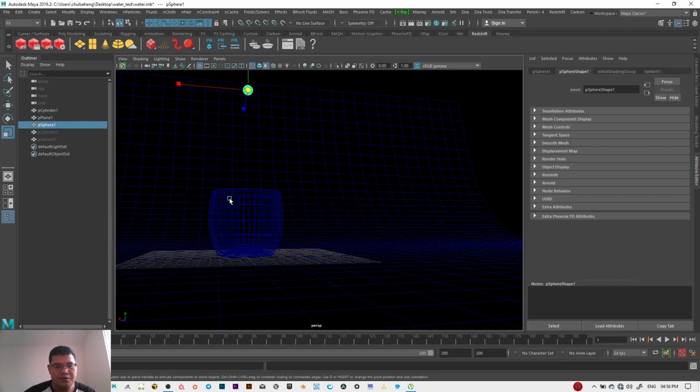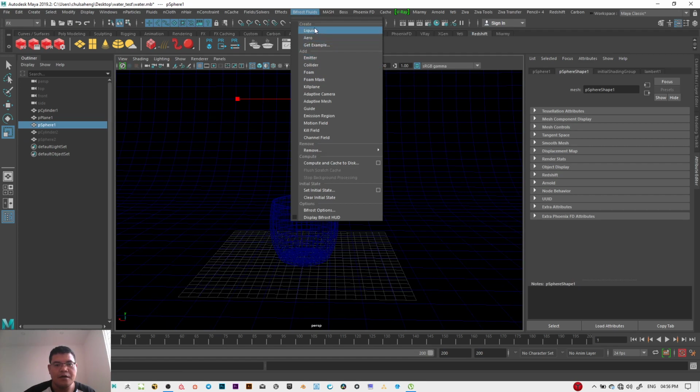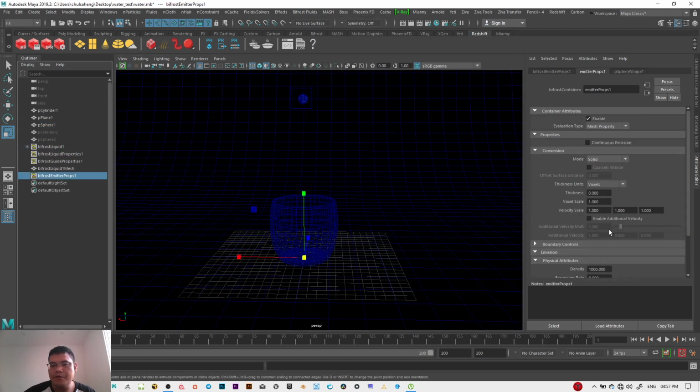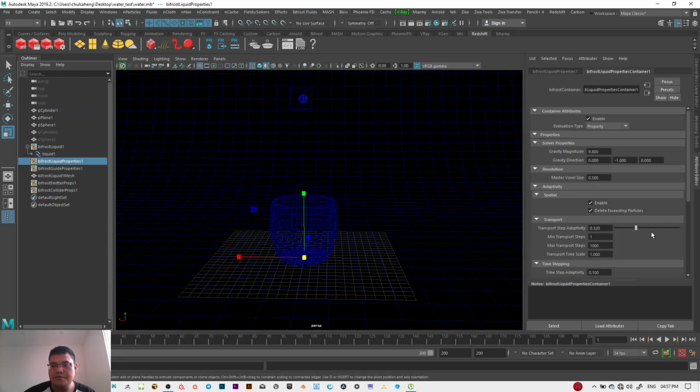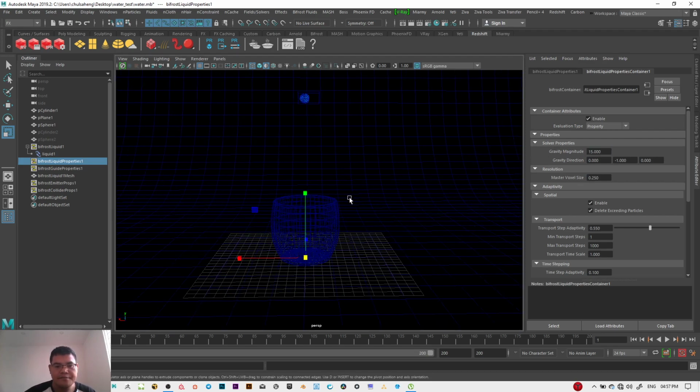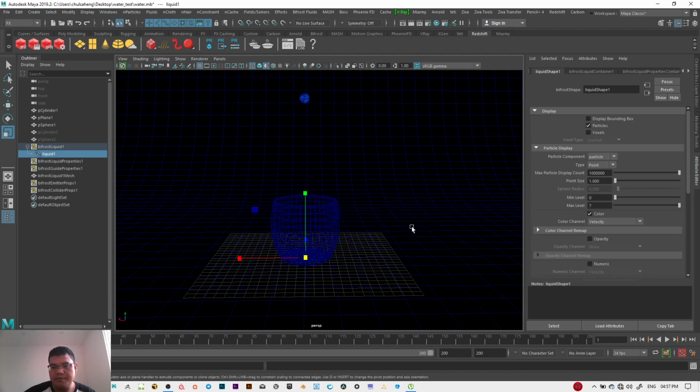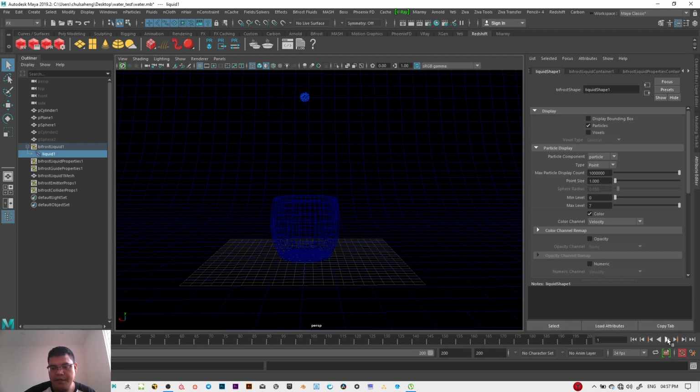I hide this one. So this one turns into liquid. And like before, we make this like 0.001 continuous, and you select that. So select this one, turn this into collider. Also, I need to make that into 0.55. And I increase this to 0.25 to make it faster. Also, the gravity is a little bit slow, so I make it like 15. I don't care, and I don't like this display bounding bar. So let's see if the water is leaking or not. And we play.